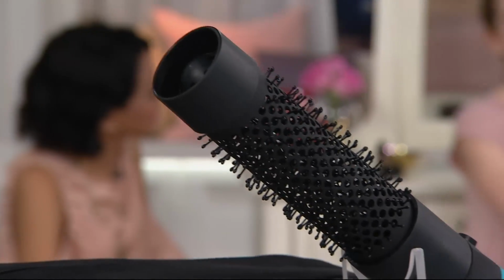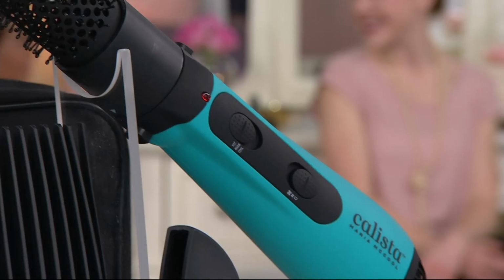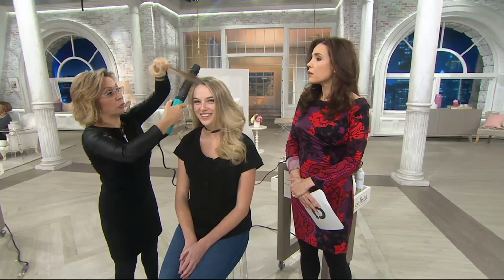You can take your own before and after when you get home. I'm going to show the round brush. Obviously Savannah's hair is already dried. We did it with the round brush. If you wake up the second day and you want to refresh your hair, you can. Which is actually what we did with me. Exactly. This is exactly how we did Sandra's. Her hair, when she came in, was straight.